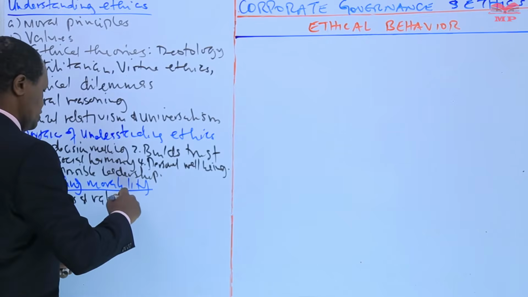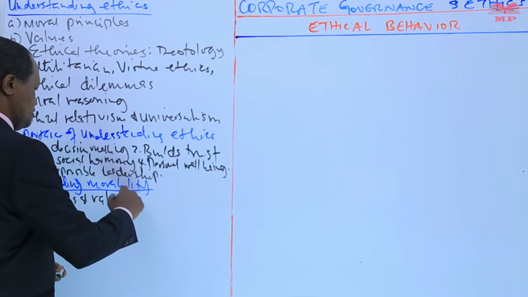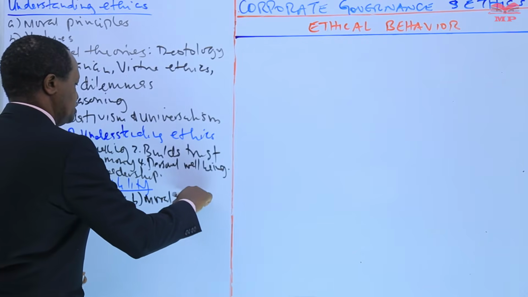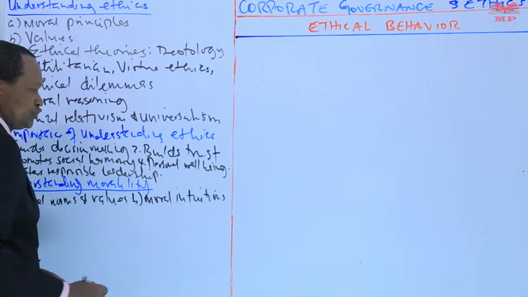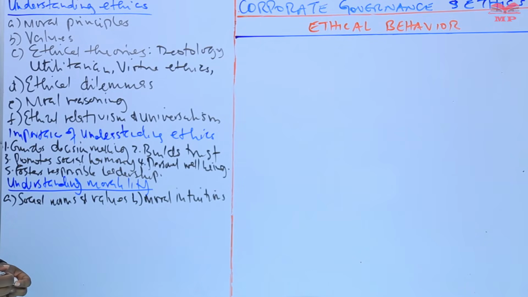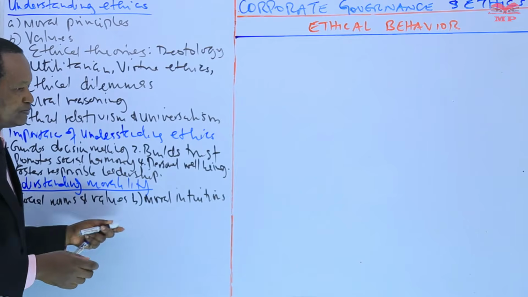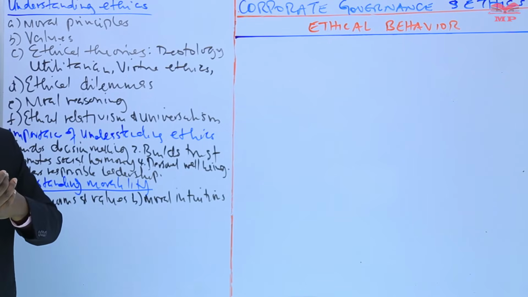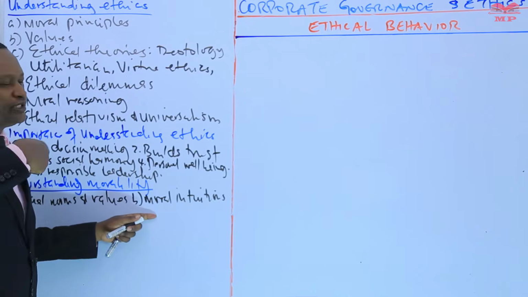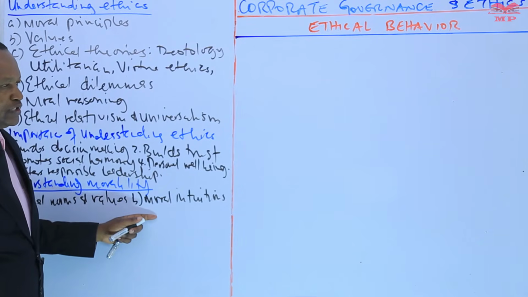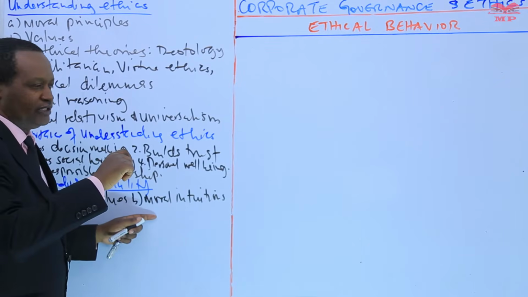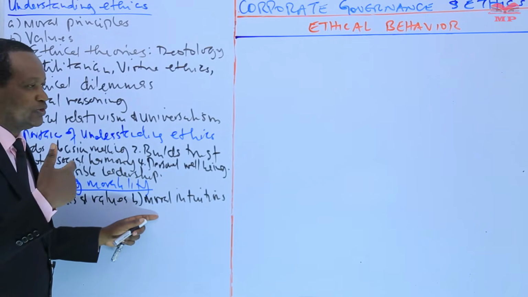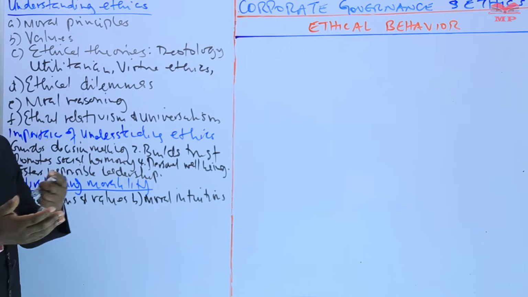Two, we have moral intuitions. Now, moral intuitions are the gut feelings or the instinctive judgments about what is right or what is wrong. You know intuitively from your heart that stealing is wrong, cheating is wrong, and such like, without having to refer to any written law. And they are often based on emotions, empathy, personal experiences, and so on.